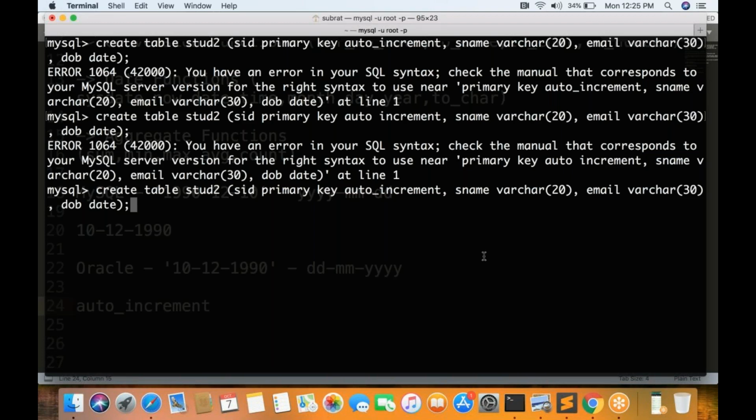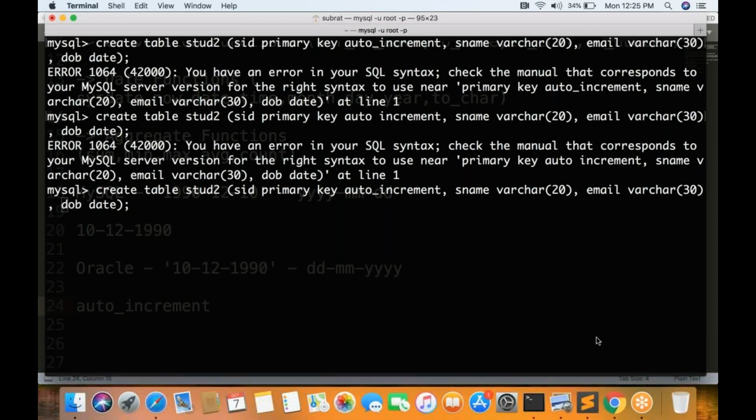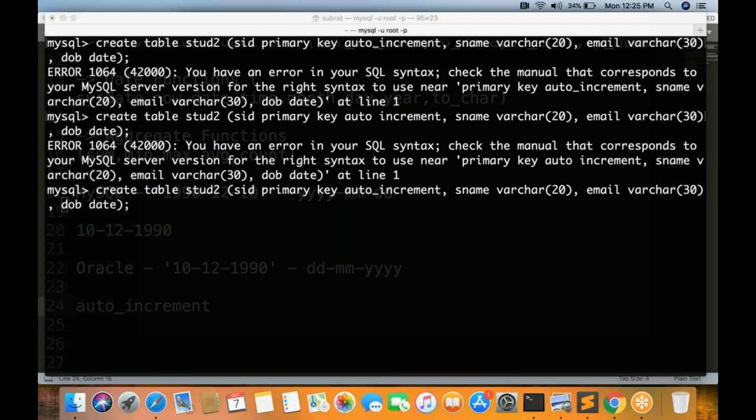So there is a syntax error. Can anybody tell me what is the error in this syntax? Just respond fast. What is the error?